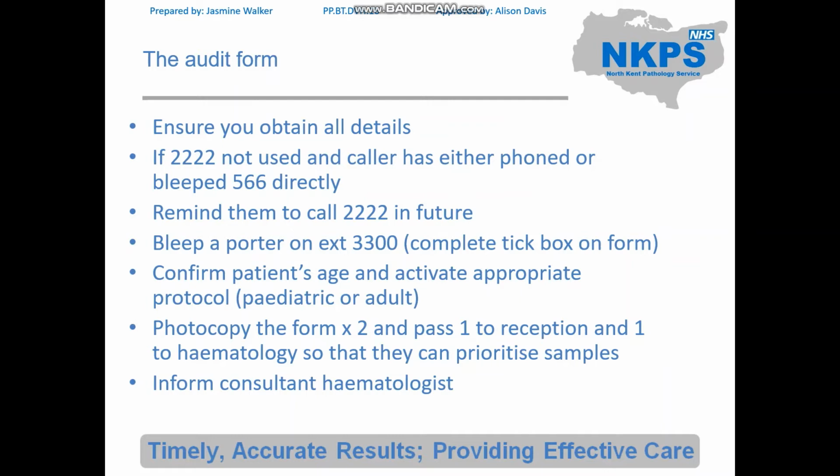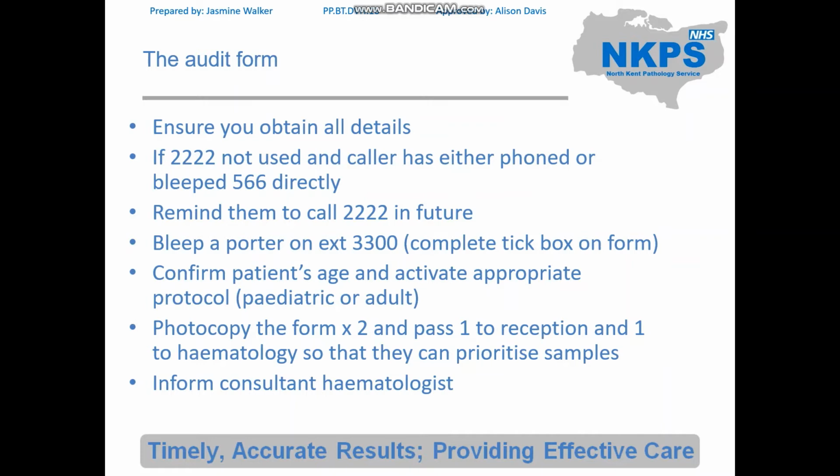So if they haven't done the quadruple 2, then we need to remind them to do that in the future, and to ensure that we bleep a porter on the extension shown here. It's important that we confirm the patient's age and activate the appropriate protocol because it could be a pediatric patient as opposed to an adult patient.